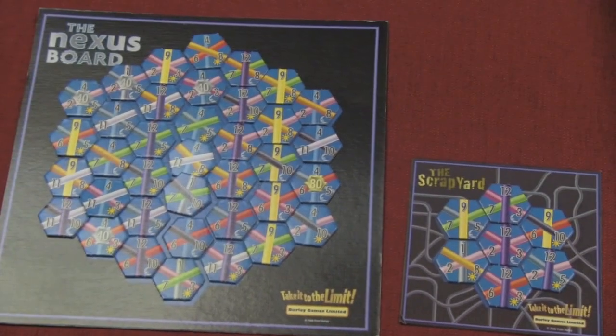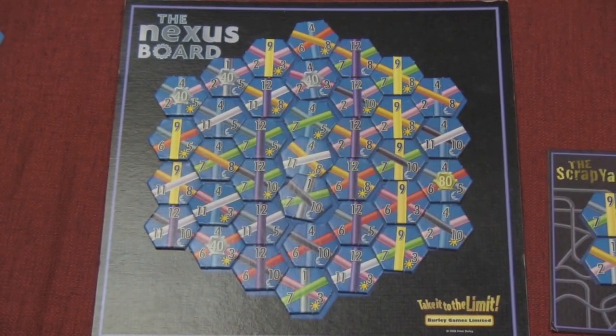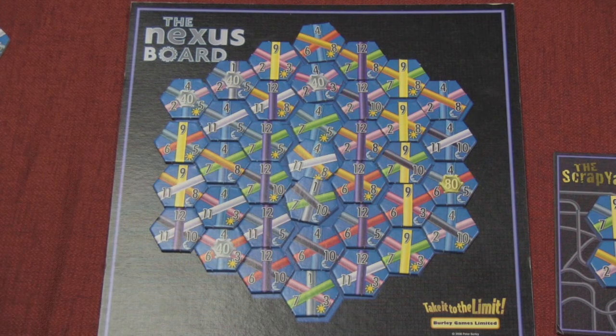Now that's not all the tiles. You can see there's a lot of tiles that were not used yet, but the boards are all full now, and so we're going to score. Now the first thing we'll look at is the main board, and here it's pretty easy to score. You're going to start with all the rows that go down, and then all the ones that go diagonal this way, and all the ones that go diagonal this way.